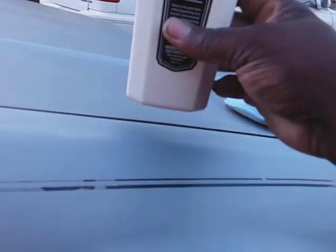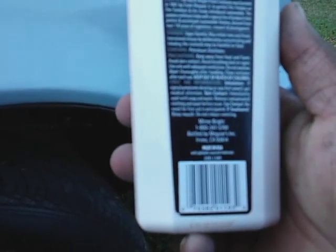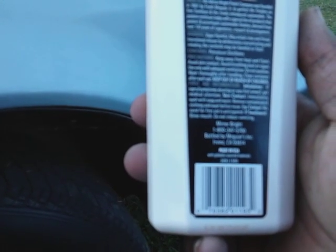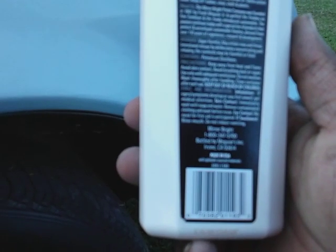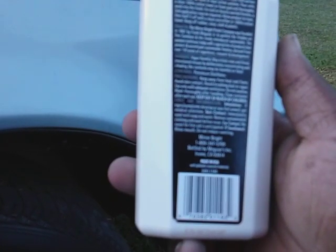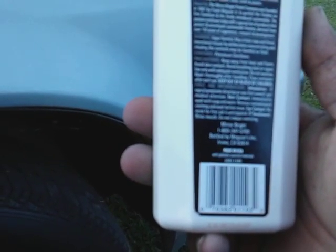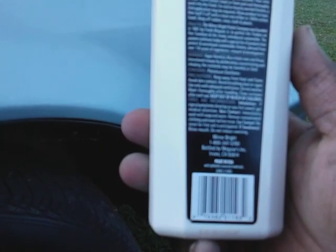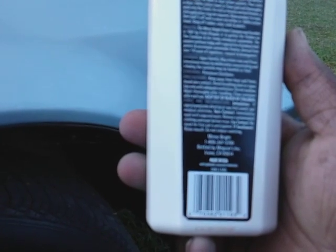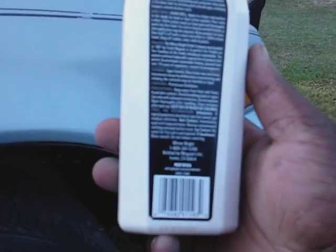Spinning it around to read the back: 'Mirror Bright Polishing Wax gently polishes paint finishes to reveal maximum gloss, depth of color, and mirror-like reflections. Unique natural and synthetic ingredients deliver outstanding wax protection that locks in the shine. Safe for all shiny paint colors and types including lacquers, enamels, and clear coats.' For application: apply to a cool, clean surface in the shade by hand or dual-action polisher using a clean cloth, foam pad, or towel. For heavily swirled finishes a second application may be required. Allow product to haze, then buff off with a clean microfiber or 100% cotton towel. Keep off rubber, vinyl, cloth, and plastics.